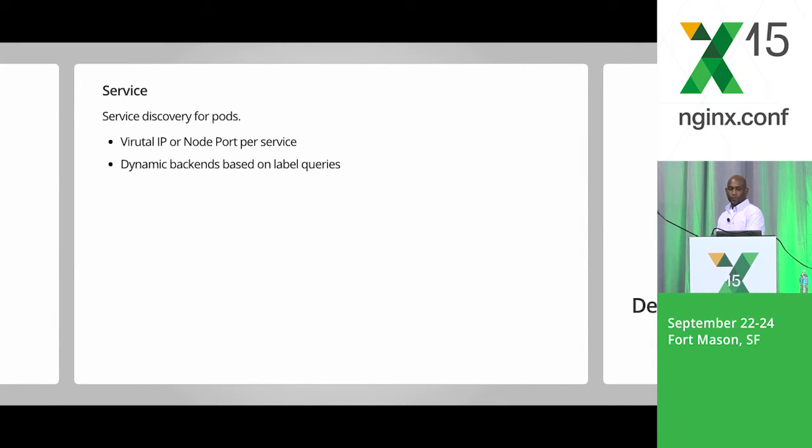And then services is where the tie-in to NGINX comes in. So in Kubernetes, since all of these containers are free to move around based on the scheduler's decisions, we have no idea how to track these things. But since all of our applications have a set of labels, we can talk to the API server, do a label query, and get back a result of all the IP addresses and ports for applications, right? So this means that they will be dynamic.